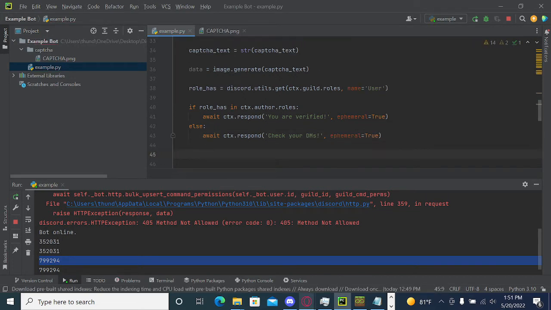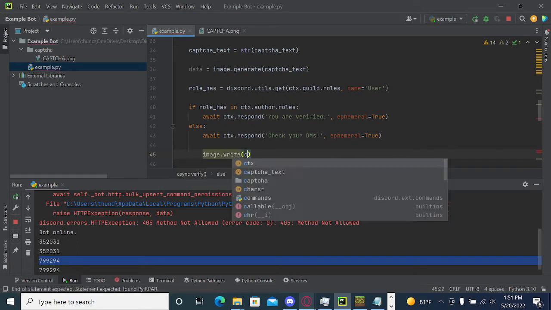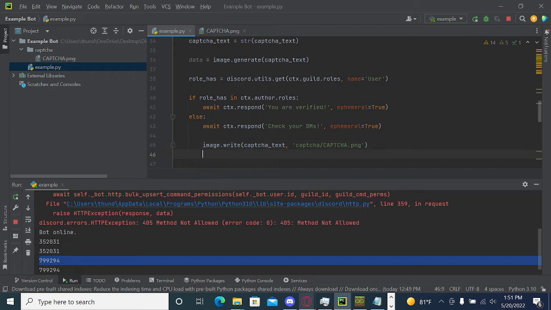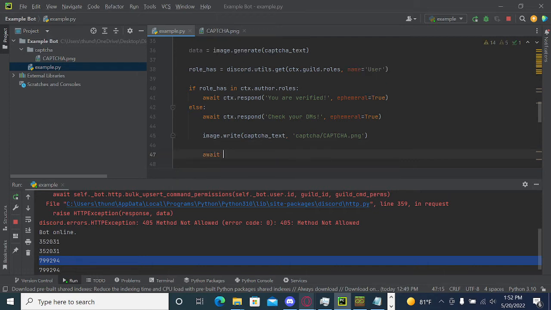Perfect. And now we'll do image.write, and we're going to first pass in captcha_text, so that's what it writes. Then we'll pass in the name of the file, and I'm going to include a directory. You don't have to, but I will, just because I don't want it to clog. Obviously it'll get deleted each time a user verifies, so your bot won't get overrun by people making a lot of verification .png files.